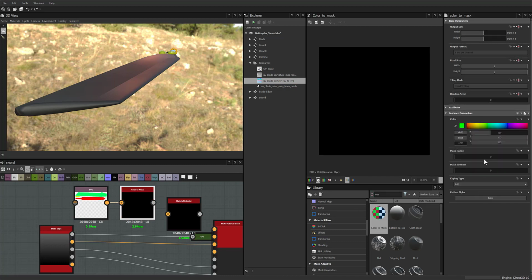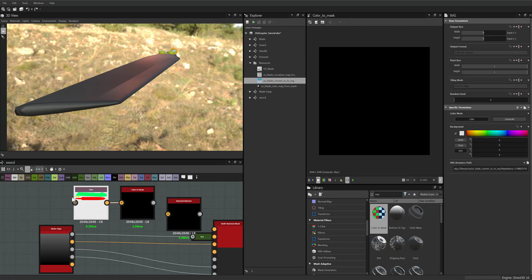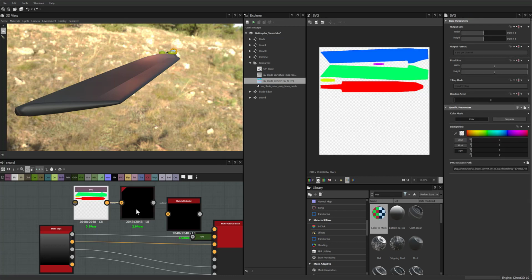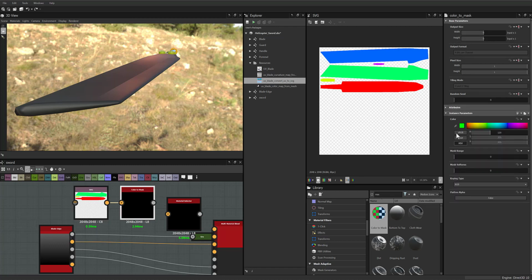Yeah, let's look at this guy, double click and look at him, and then click on color from mask, and then click the color picker, and then I can click on the color that I want to select.